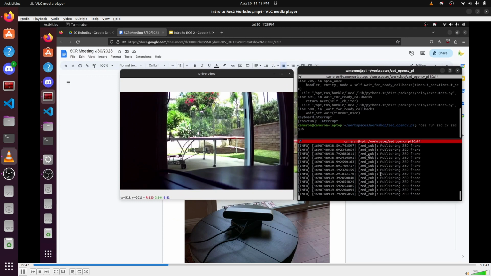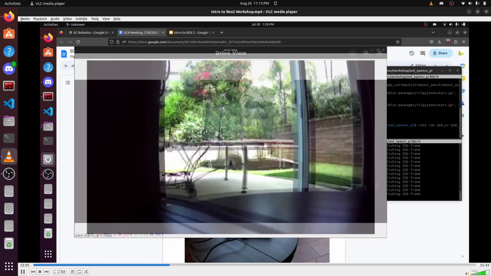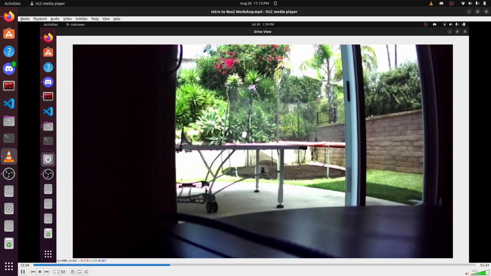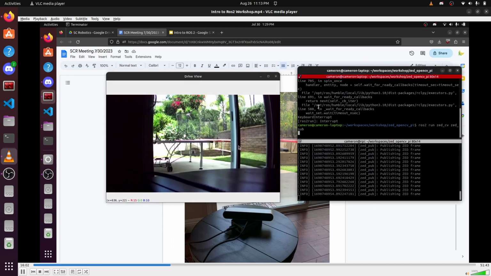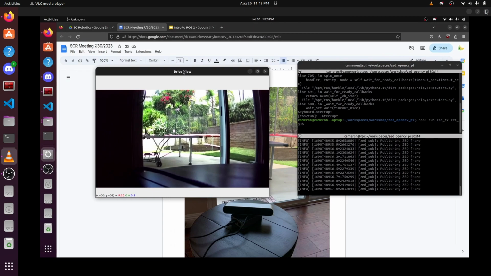You can see in the bottom right here, the Pi is publishing camera images or frames, and then we can see this window where I'm actually receiving it. And you can see the leaves moving from the trees and stuff. So let's go ahead and close this.